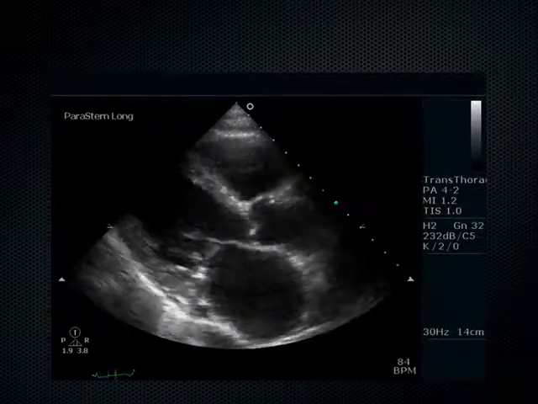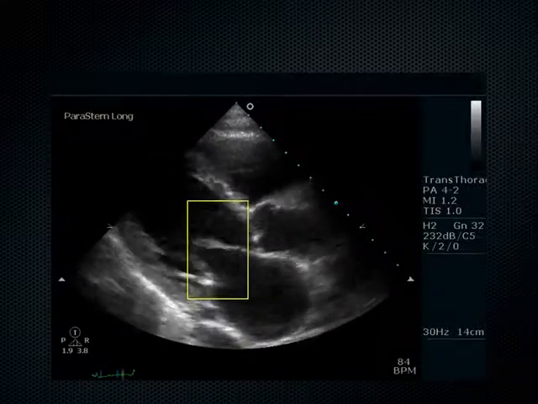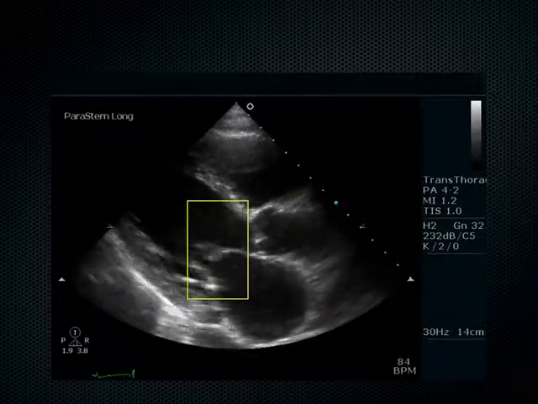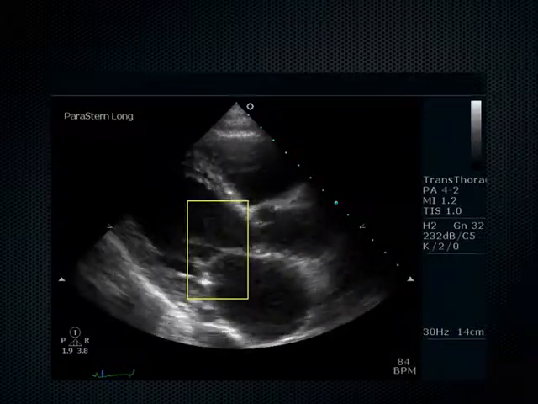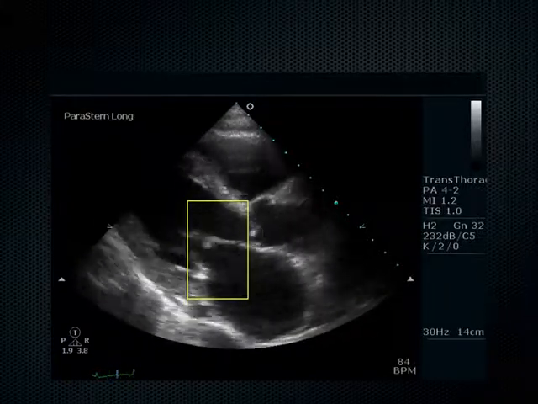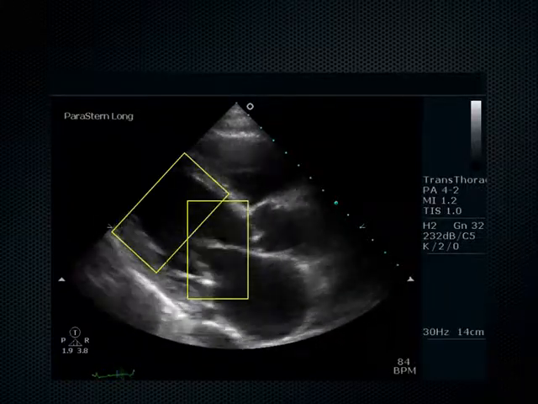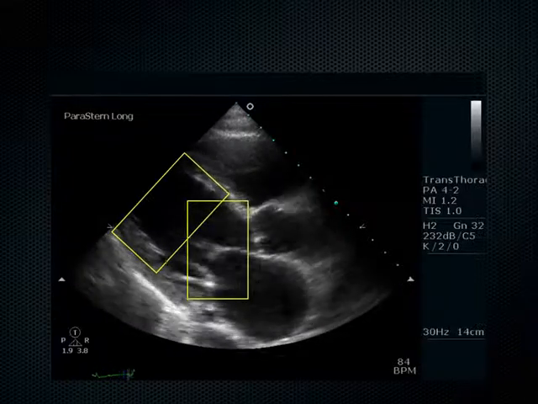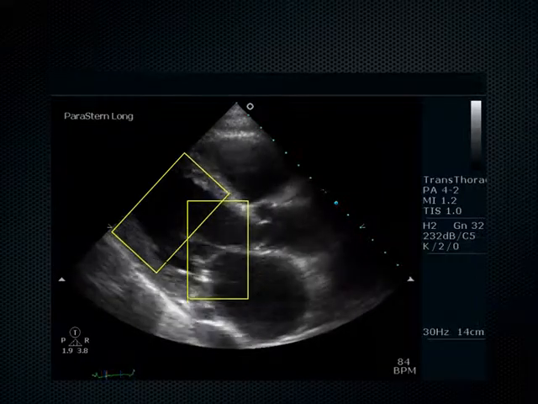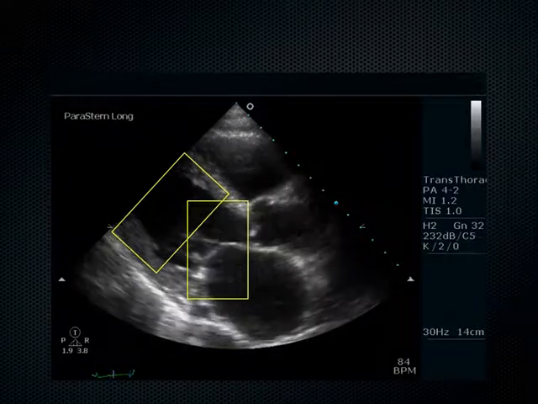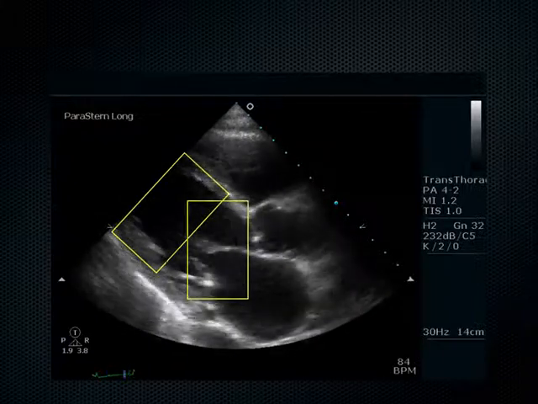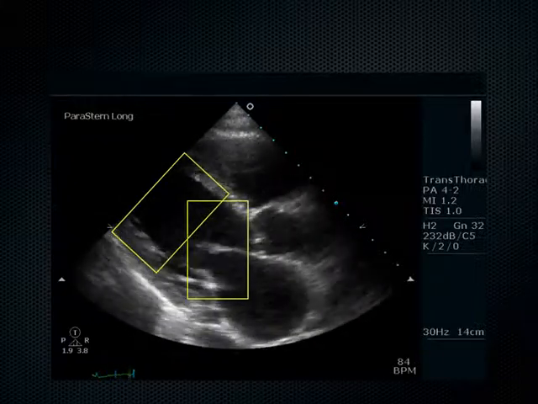How we doing here? Bad. Does that valve come up and hit the septum? Nope. There's some pretty decent looking sequentiality, but it's not moving much. How about back here? Do we see the septum coming into the LV? Nope. This is really easy to do. You can do a kinesis assessment very simply at the bedside. Anytime you've got a patient who's got hypotension, it's indicated to do this.